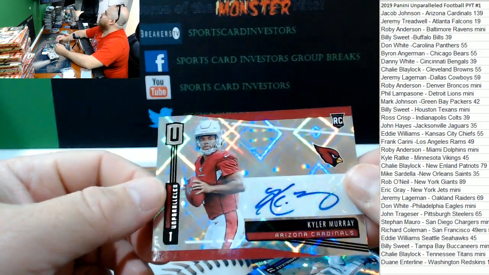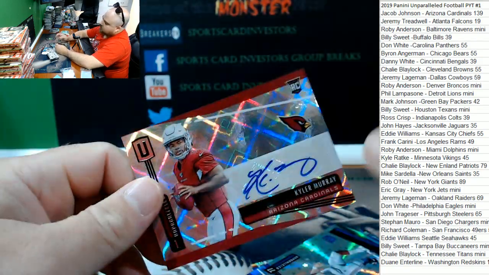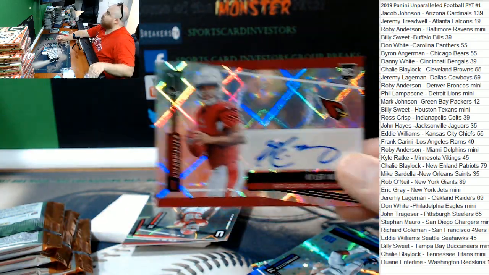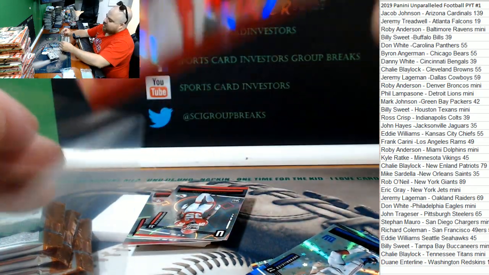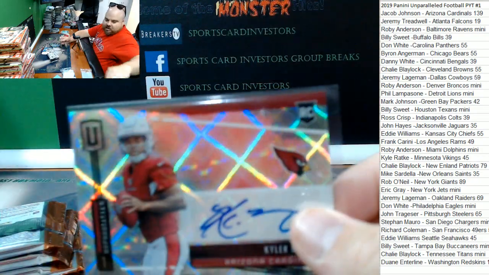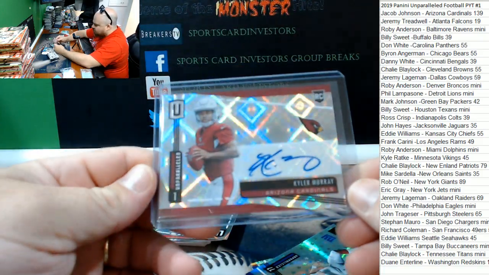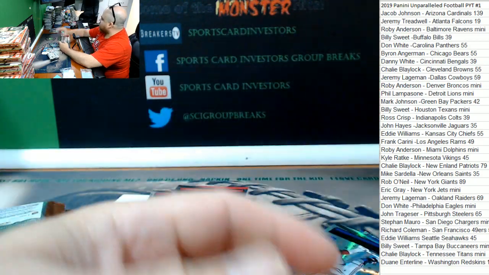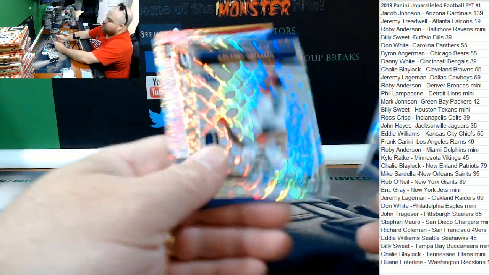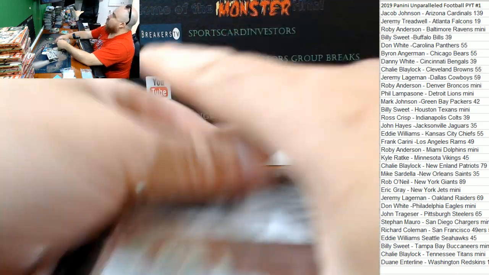Second box in. Jacob Johnson. Kyler Murray, rookie auto. Congrats, man. I was going to get all excited, but decided to stay a little low-key. That's a nasty hit, man. It's awesome. Surprised it's not numbered. Cool diamond parallel on it. I'm not quite sure exactly what that one is. But not bad off the bat. Not bad. Not bad at all.